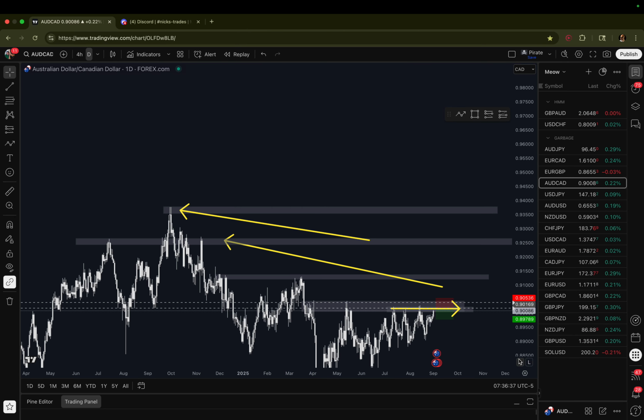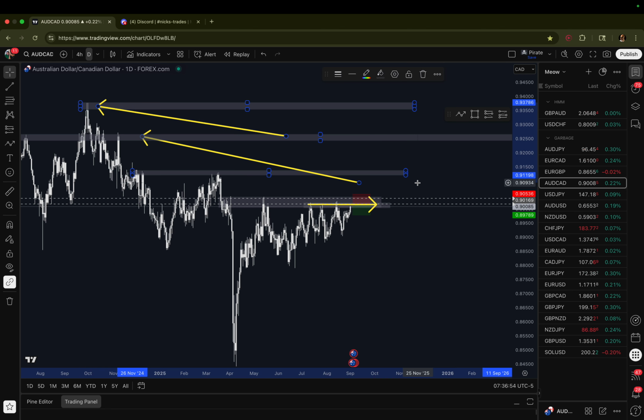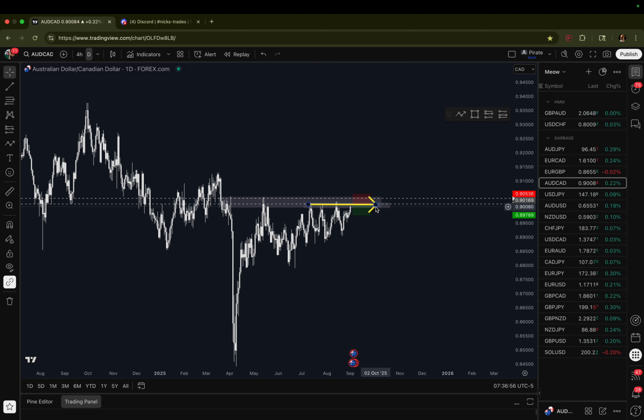Then you end up never selling at any resistance zone, and you end up quitting trading because you couldn't just make the decision to sell at the damn zone. So that's why I'm selling at the little recent highs there on the 4 hour, and that is why I'm just ignoring all the rest of this for now. Okay, sweet. So that is AUD CAD.